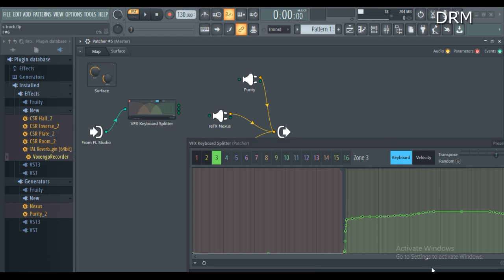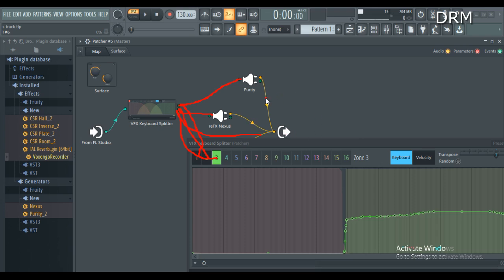For example, you have to assign number 1 from here to number 1, from this to number 2, from this again to number 3. So that is how it works. And you have to also assign this to this, assign this to this, and assign the third one to this. So that's how it works.